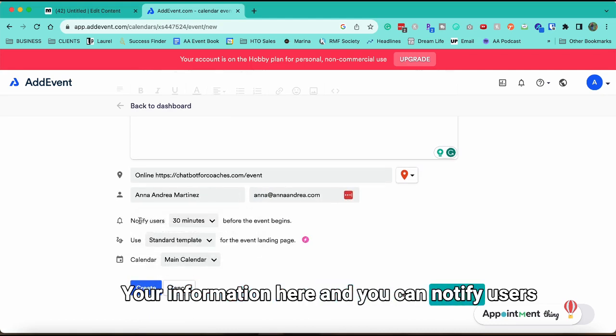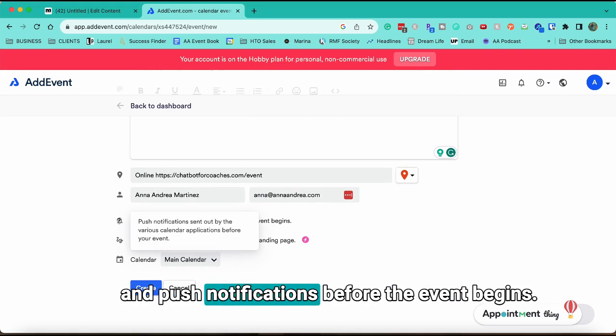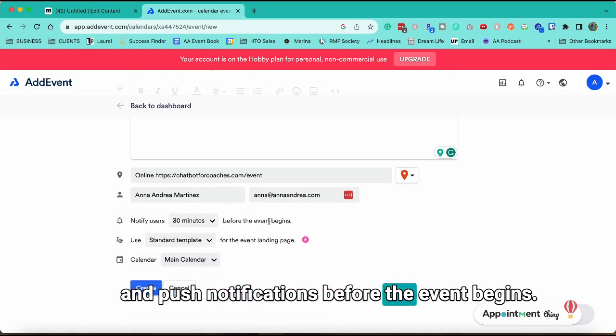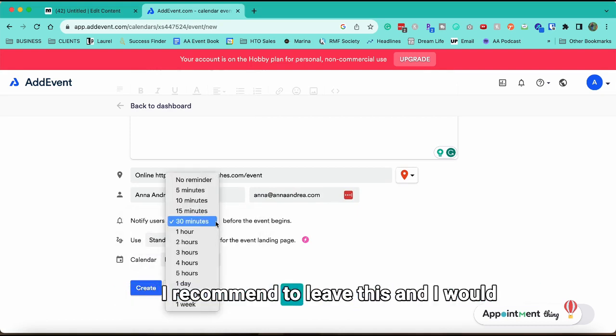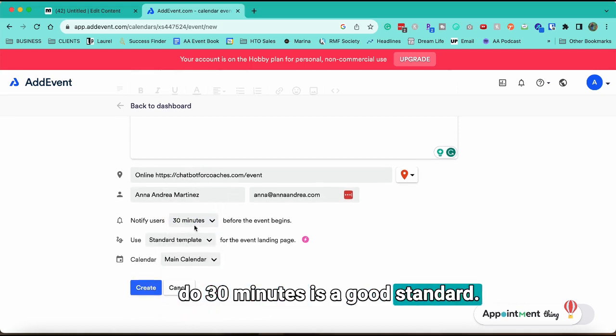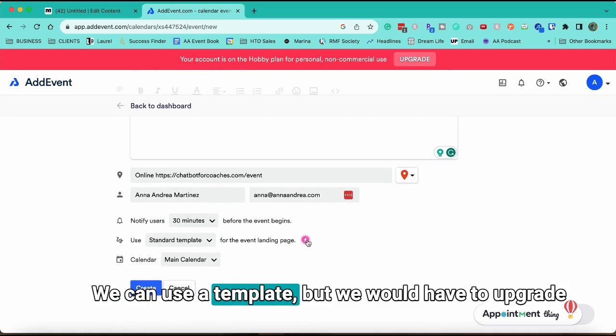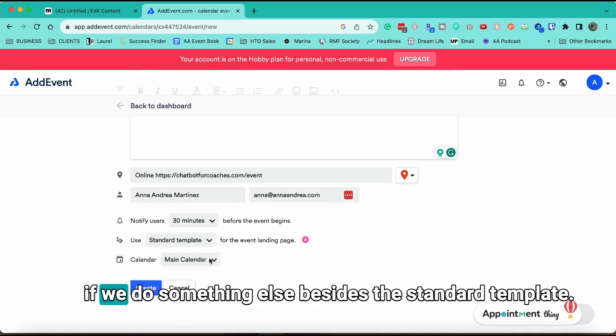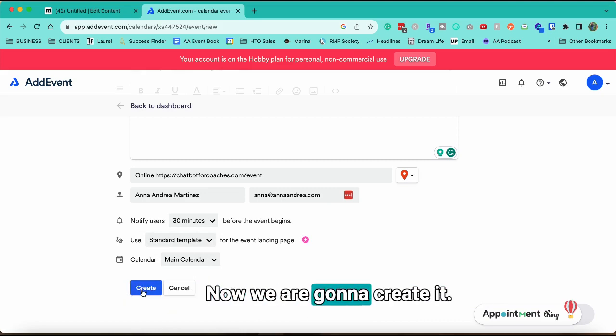And you can notify users and push notifications before the event begins. I recommend to leave this, and I would do 30 minutes as a good standard. We can use a template, but we would have to upgrade if we do something else besides the standard template. Now we're going to create it.